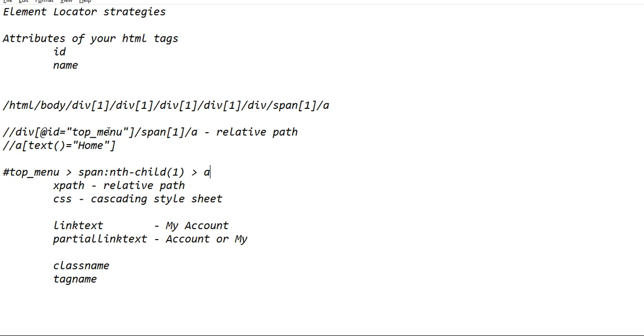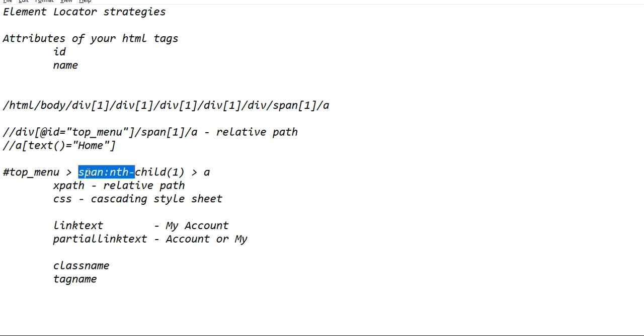See, this top menu is nothing but the value of ID. In case of CSS, the hash sign indicates an ID; it's the value of an ID. This slash is indicated by this arrow sign. So span and nth child mean the child and its position. This division tag has a span child at position 1.